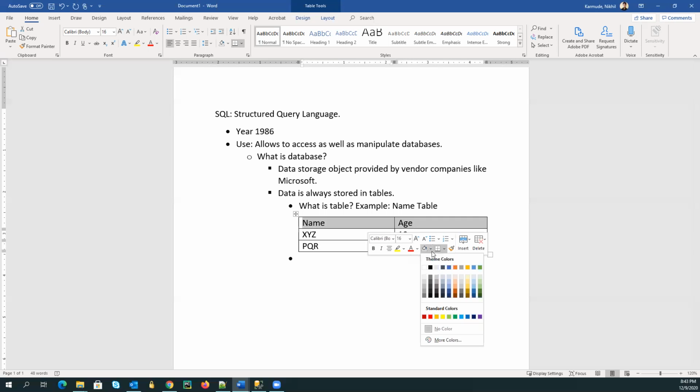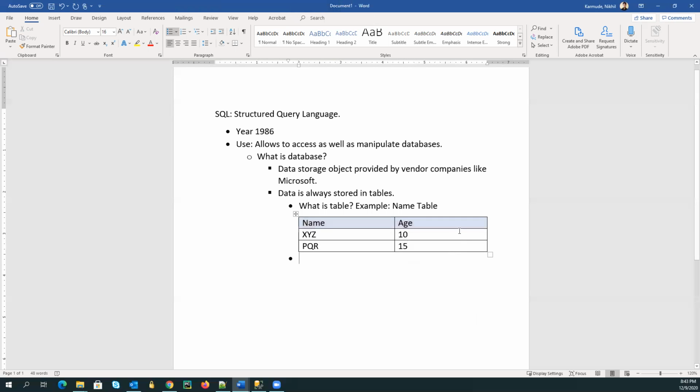So looking at this, the table the way you see it is similarly represented in databases. And a database can contain not only one table, but an almost infinite number of tables, until a certain limit, and that limit can be in the thousands of tables also.